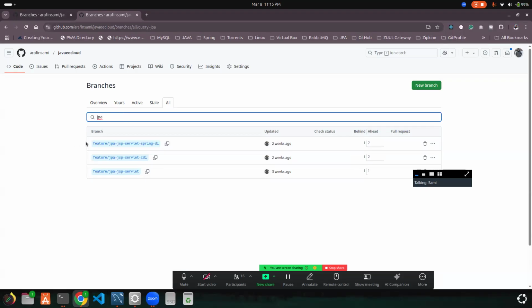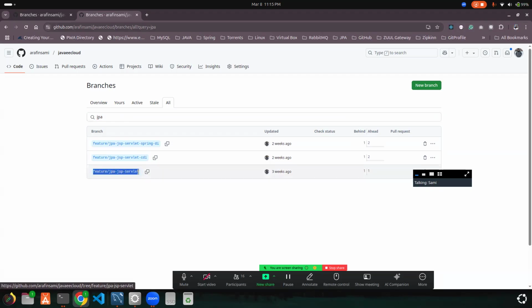Can you remember we have three projects based on JPA that we used with JakartaEE. One project is the JPA JSP servlet. Here we did not use any dependency injection. We just made dependency injection interface-based using the Java new operator. After that, we converted this project using CDI, and after that, using Spring Core, with Spring-based dependency injection.